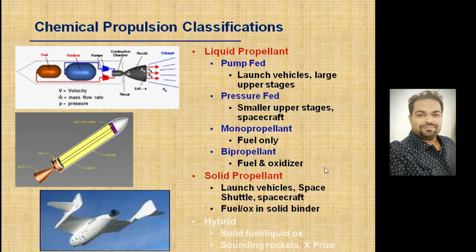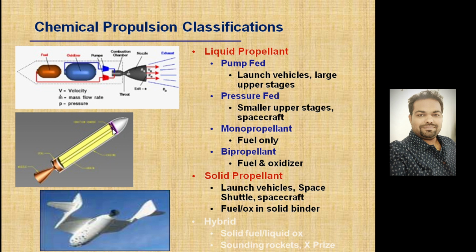So solid propellant is the second category. The first category is called liquid propellant, the second category is solid propellant, where fuel and oxidizer both are mixed and kept in solid form, and the moment you start the first spark, they will automatically start burning, and you will get the thrust. So this second image you look at is called a solid propellant rocket, where fuel and oxidizer are here. This kind of structure you are seeing is around the periphery. This complete thing will be fuel and oxidizer. Inside this core you are seeing here, burning will take place.